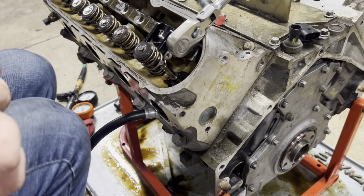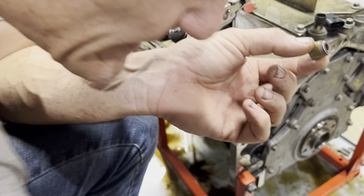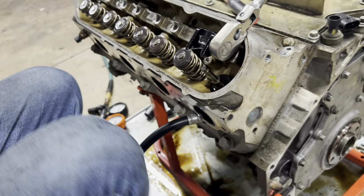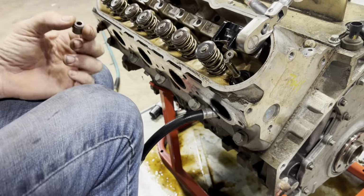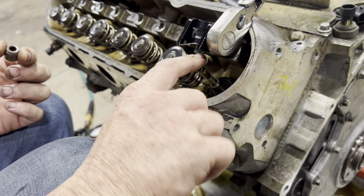There's two different color valve stem seals. There's these browns, and then there's blacks. The black ones are going on the intakes, and the brown ones are going on the exhaust valves. And this is our sleeve. I put some oil on it so it just slides down nice.